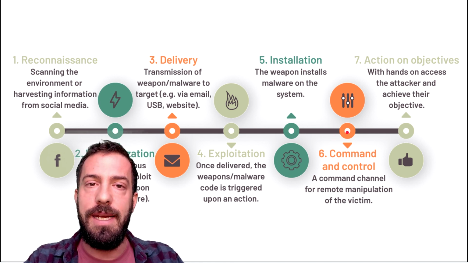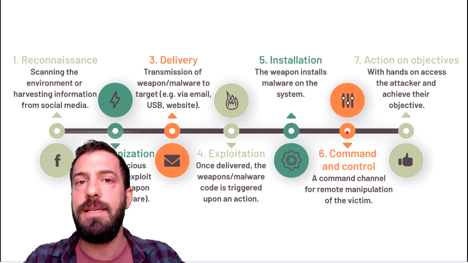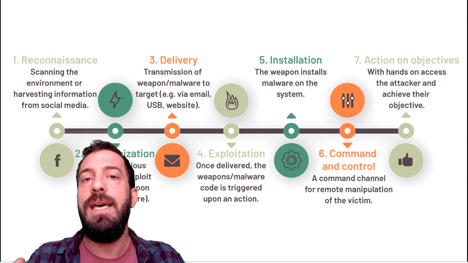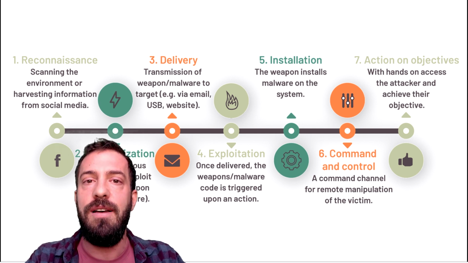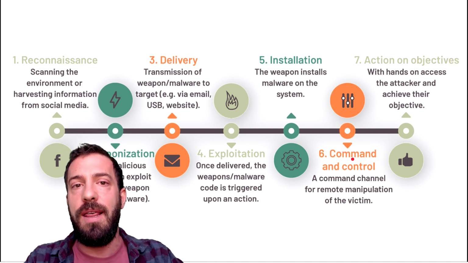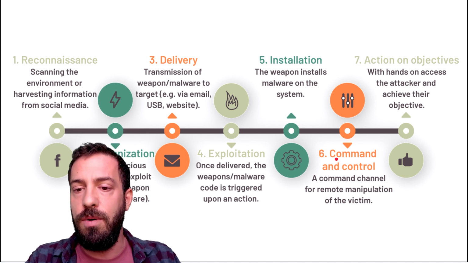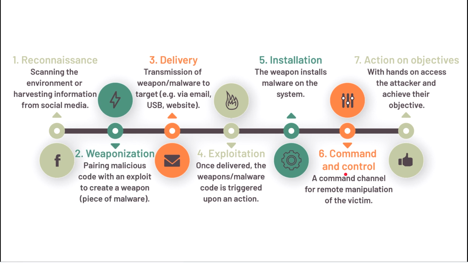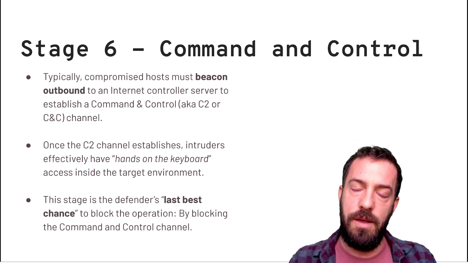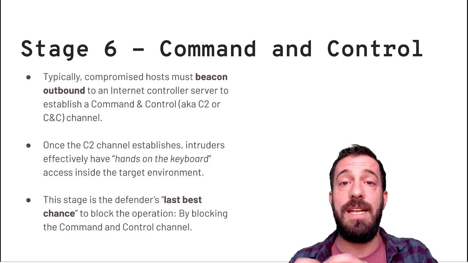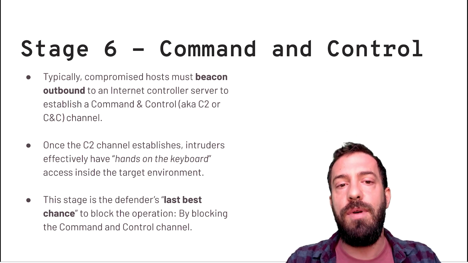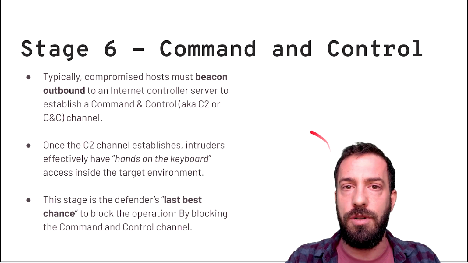However, there may be a need for the malware to be getting commands after installation, because after the malware is installed and stays in the system, it may be collecting information that is useful for the attacker for a next stage attack. So for the interaction between the malware and the attacker to take place, step 6 follows, that is command and control. So what command and control exactly means is that a compromised host, where your weapon was delivered, exploitation took place, and was installed in the system, then that malware can communicate back through the internet through another special server that is called the command and control server.